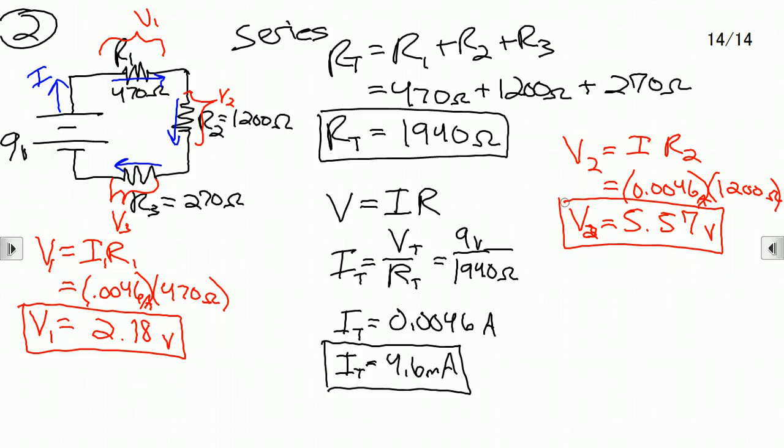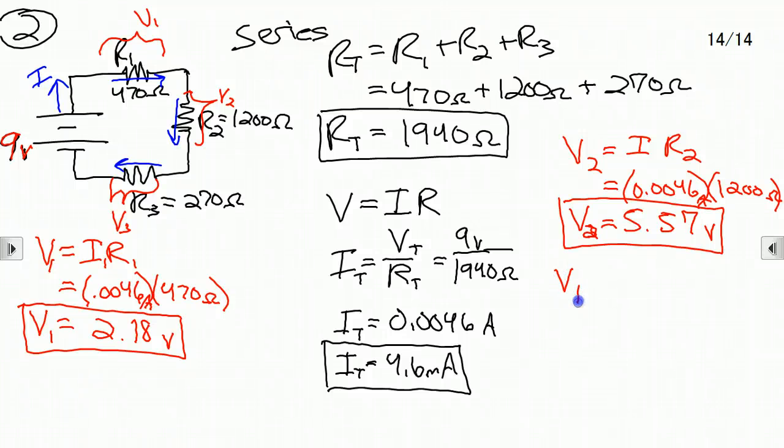Alright. Now I'm going to find V3 and double check against Kirchhoff's voltage law to make this work. Because all of the voltage, if I'm going to have 9 volts over here, right, that's how much energy per charge I have. I'm starting with 9 volts. I use some of them in R1, I use some of them more in R2, and I use whatever's left in R3. But I have to use all of it. All of it is going to get used. It's going to end up with 0 volts, 0 energy per charge before it enters the battery again, or the power source again, and gains more volts.